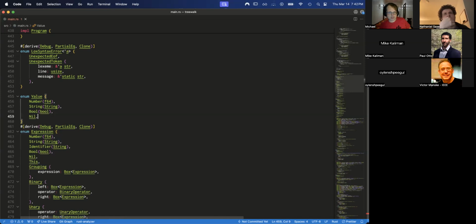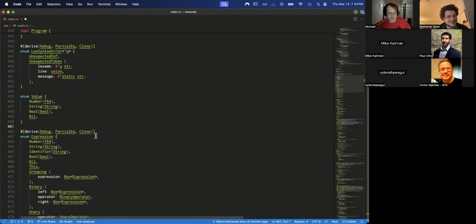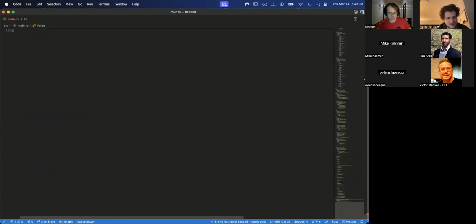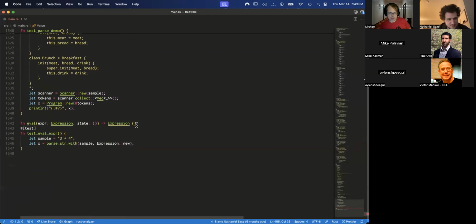From value to expression? I thought it's at runtime. So we're going to parse it into an expression, and then at runtime, it will evaluate that into a value. Okay, let's leave it separate for now. You'll see how it goes. I'll see how it goes. You already know how it's going to go. All right. Yeah. Okay, so this becomes a value.